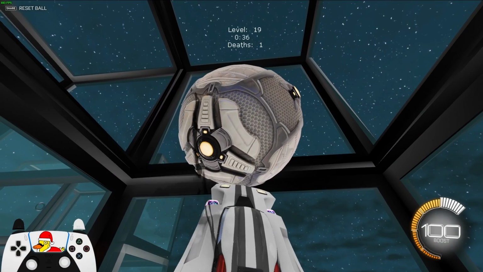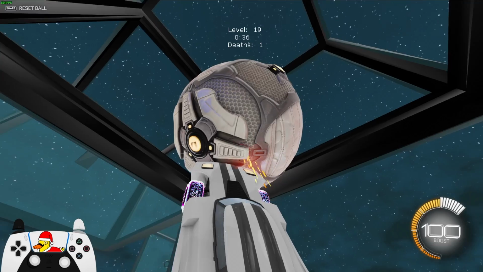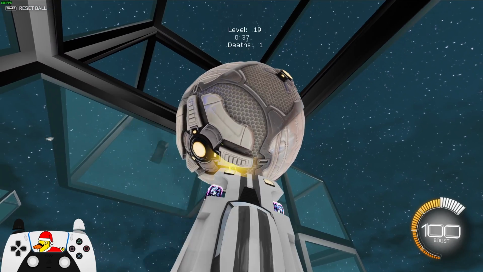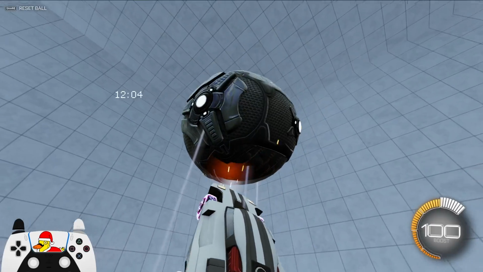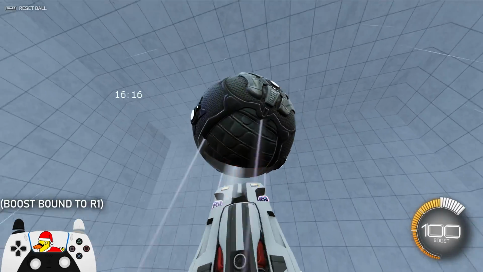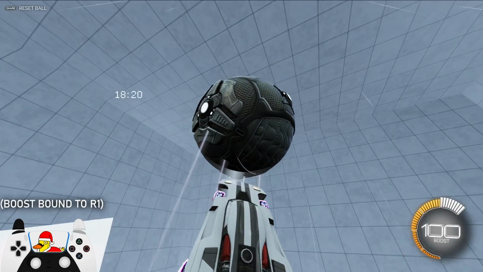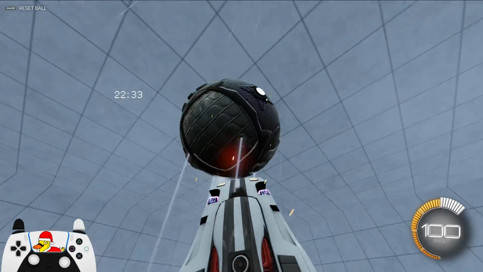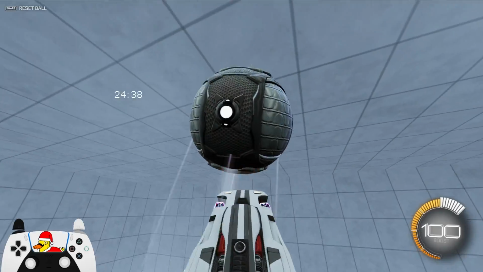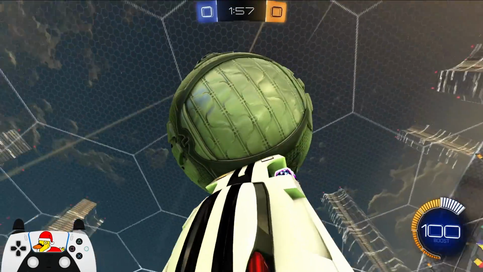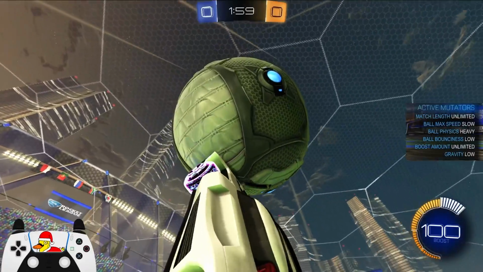The sparks you see while air dribbling show where your car's hitbox and the ball's hitbox are colliding, meaning the sparks should be flying out from the center of the ball. Feathering can be used while we're lifting the ball to help reposition our nose closer to the ball's center of gravity. But be careful because feathering too much while lifting can become a really bad habit as well. If you find it hard to spin around under the ball, try practicing using these mutators.